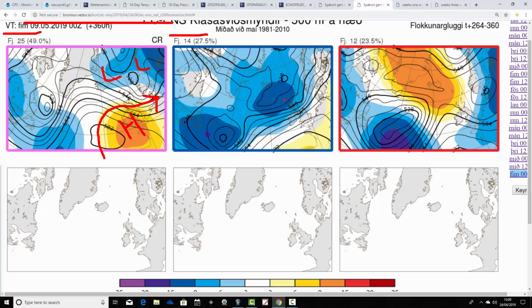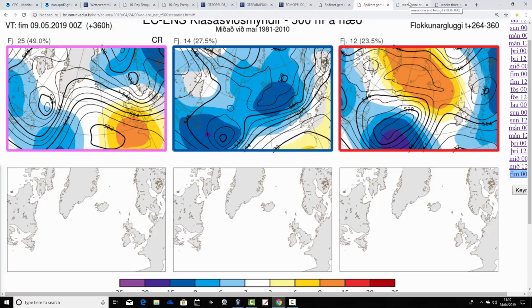Then there's 14 that are unsettled. Low pressure is to the north and west of the UK, and we bring through this flat westerly flow, so that's quite an unsettled scenario. And then we've got 12 that have high pressure around Greenland and Iceland, so still northern blocking, with low pressure to our south and southeast. Again, not particularly unsettled, but certainly quite cool, bringing in northeasterly type winds, and for the south anyway, could be rather showery at the very least.